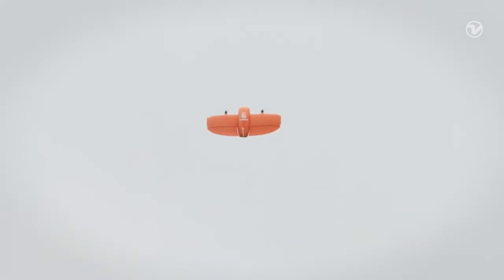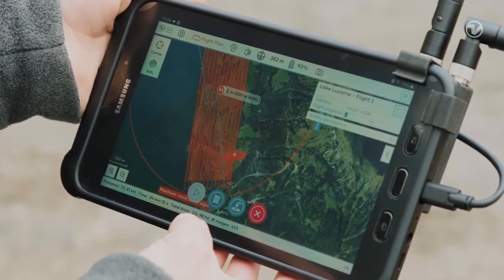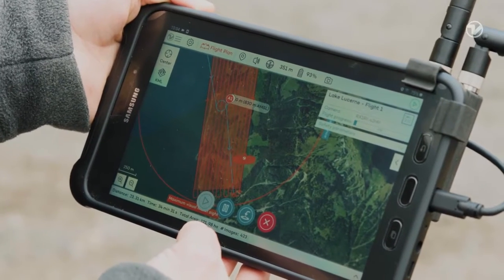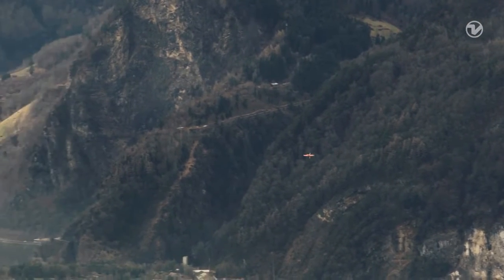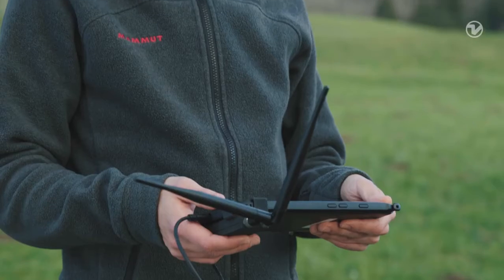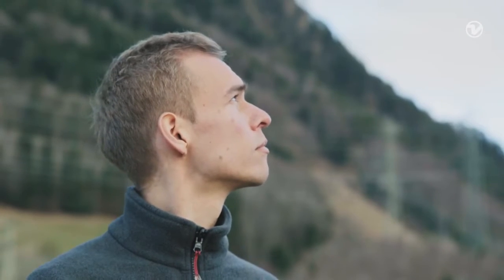After its vertical takeoff, the drone transitions into forward flight fixed wing mode. When it reaches the altitude and position we selected, it will start collecting images according to the flight plan. Because WingtraOne's takeoff, flight and landing are completely autonomous, you normally don't have to interact with it. Your only job during the flight is to observe the drone and make sure that nothing is in the airspace.